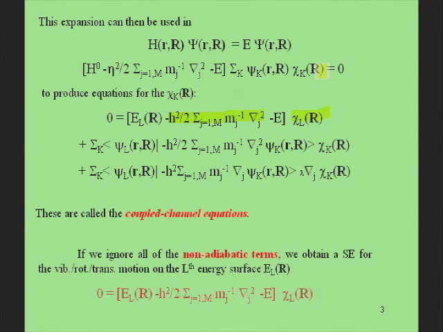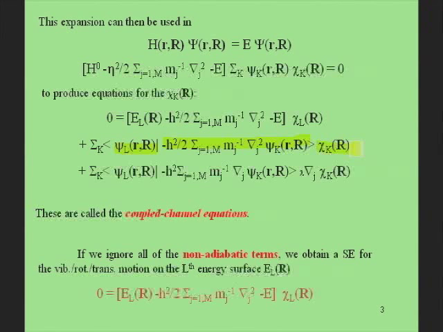Now there are the other terms where the second derivative nuclear kinetic energy operators act on the psi k's. I've multiplied through on the left by psi L, so I get minus h bar squared over 2m, this differential operator acting on psi k, and then times chi k. That doesn't give delta KL anymore because it involves psi L on the left and the second derivative of psi k. It's an off-diagonal second-order term because it's got del squared, called a non-adiabatic coupling term, and I'll talk about that a little more in a minute.